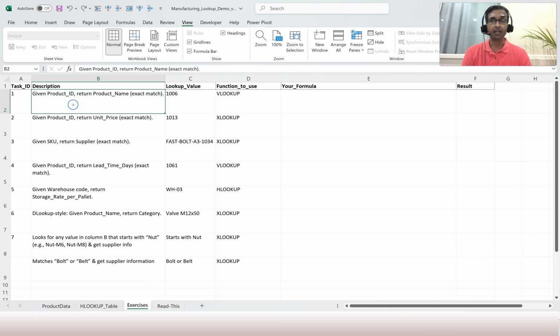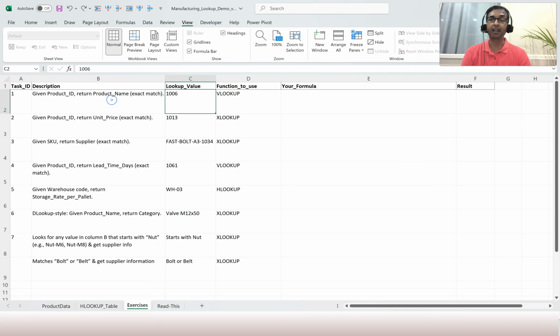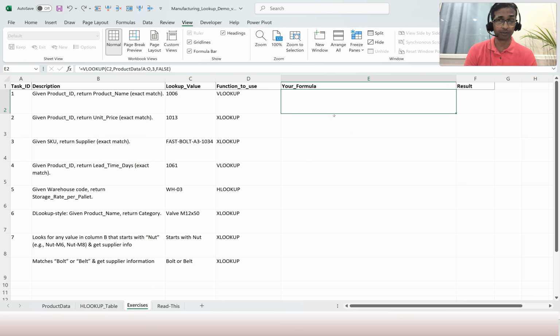So for the given product ID, return the product name as an exact match and the lookup value is 1006. So that means 1006 is somewhere here. We need to look up that value and find that specific relevant product name. Okay, so we are going to use the function VLOOKUP and I'm going to first show you the syntax of a formula and then also take you through the result.